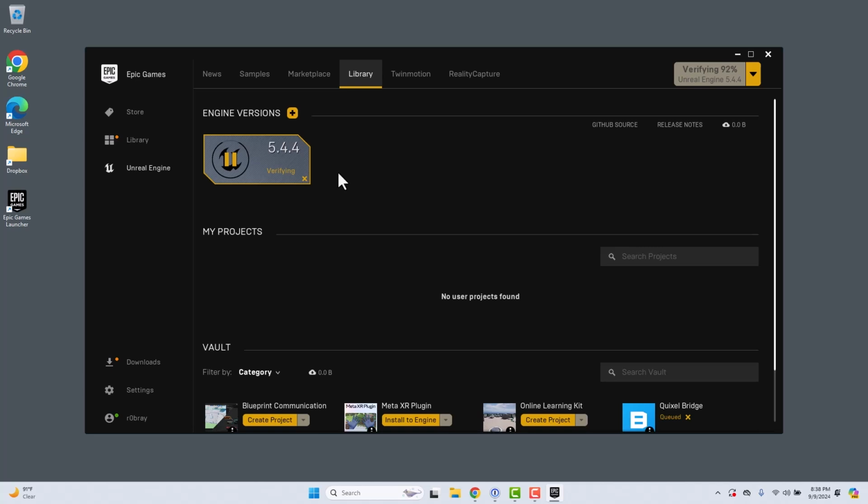Okay, the download has happened, and now we're verifying. This takes a little bit of time. You can see there is a visual indicator of the Unreal Engine logo filling in.